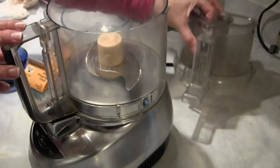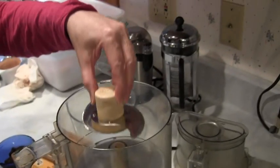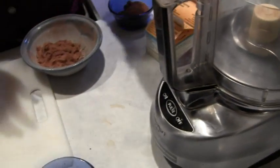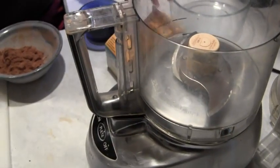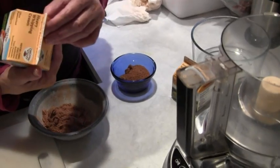Okay, now while the pudding is cooling, we're going to make the other 2 layers. The first layer, we're going to use the Cuisinart, but if you have a handheld mixer, you can do that as well. This is the blade you're going to use. You have a food processor. You can also use a blender, but this is better, or a hand mixer. This is going to be like a chocolate mousse.